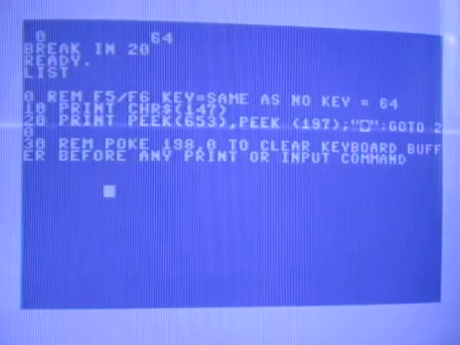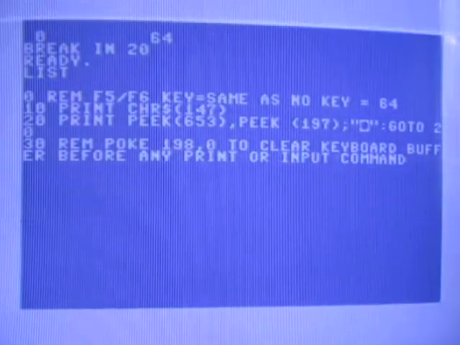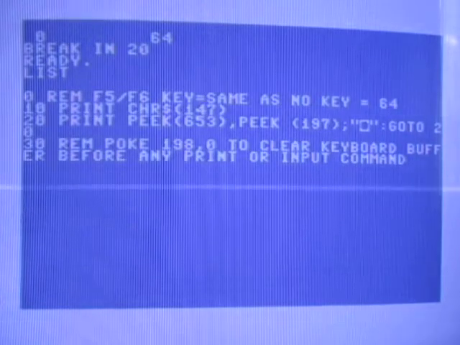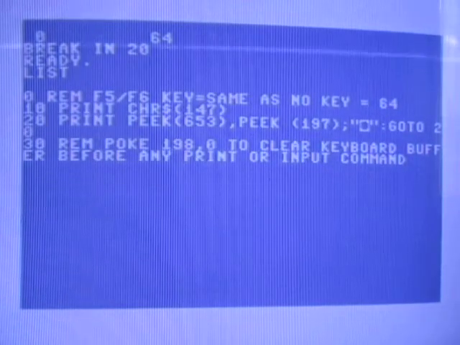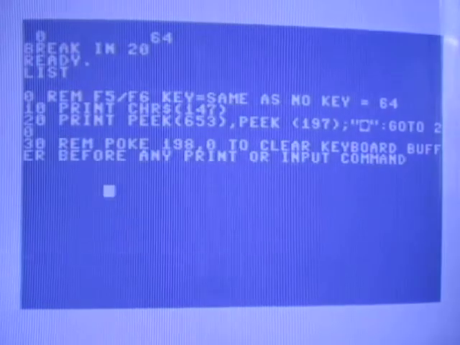And it is kind of like if then, because you can do something after it, another command straight after it, which would make it if then else. The C64 doesn't have if then else, but you can get round it as Commodore Basic V2, so it's going to be dirt fast anyway.